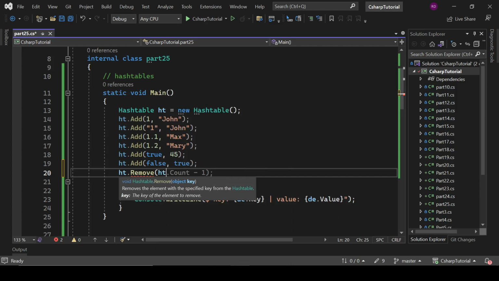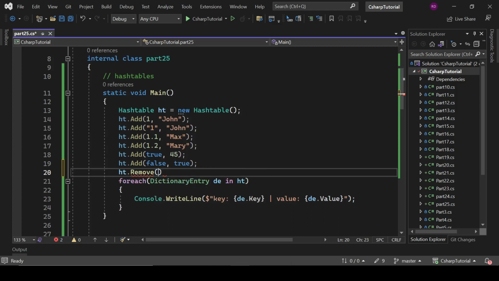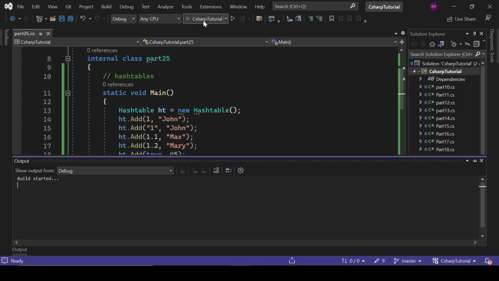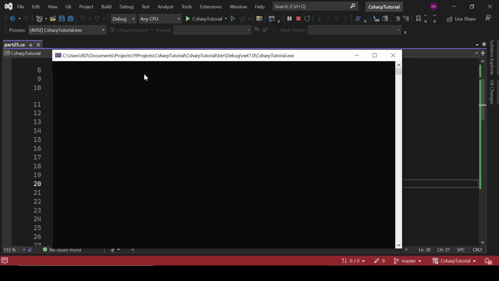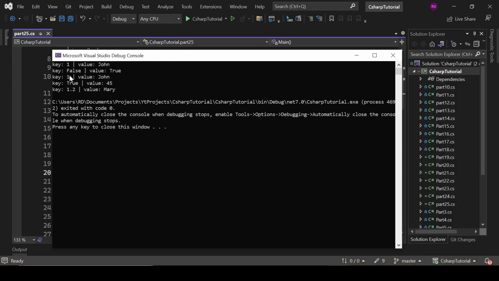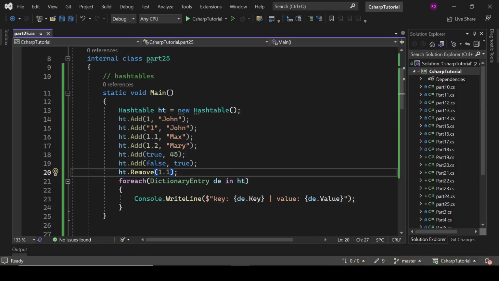It means let's try to remove something, 1.1. So it has removed the 1.1.